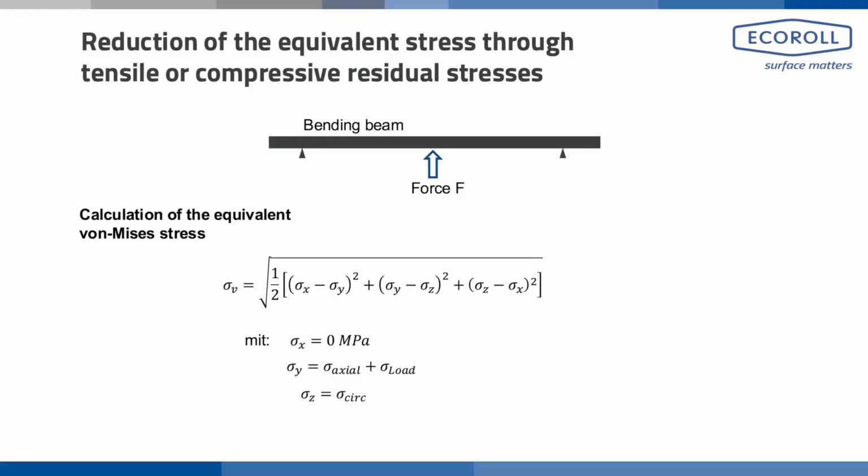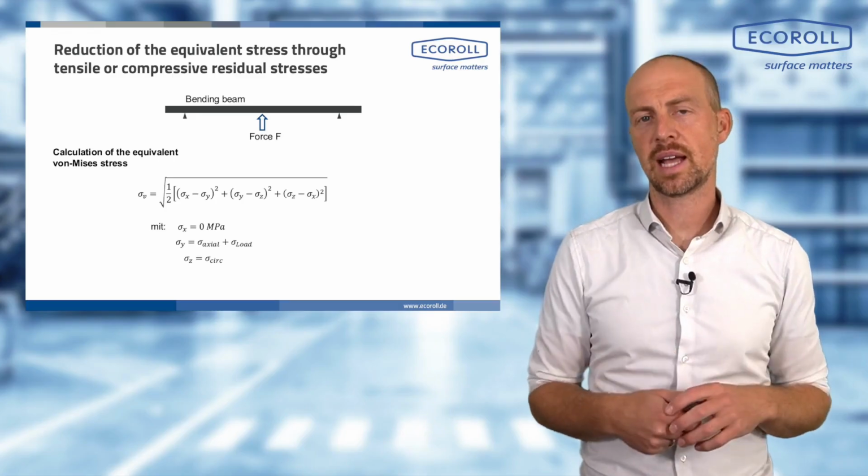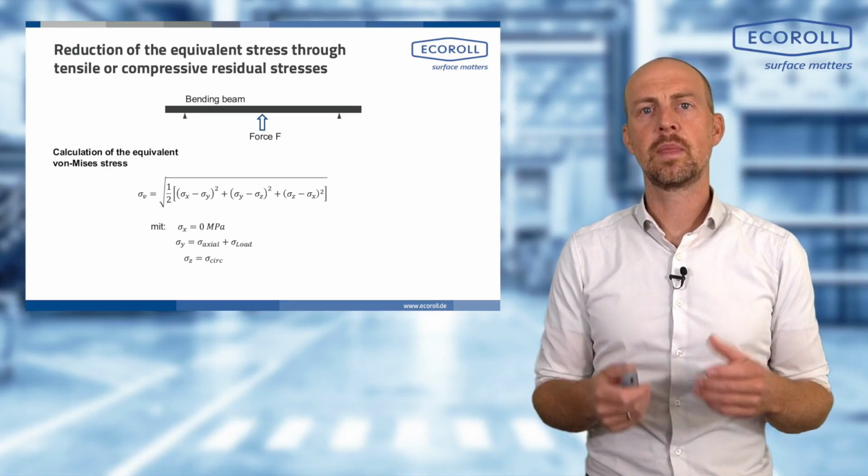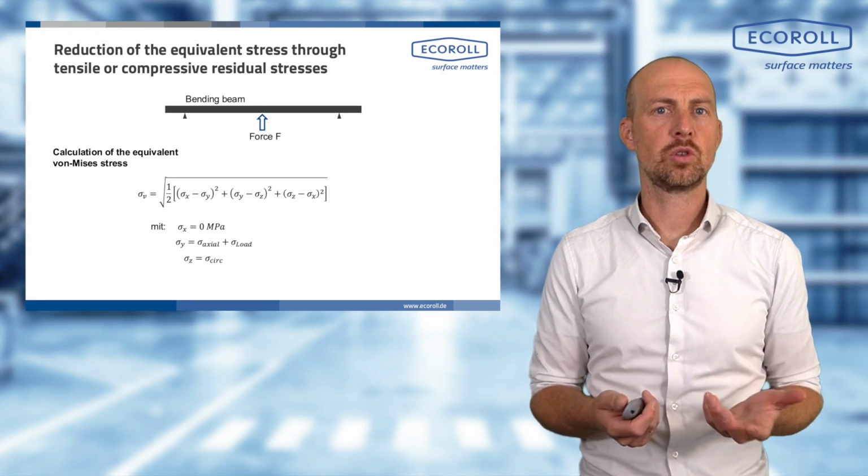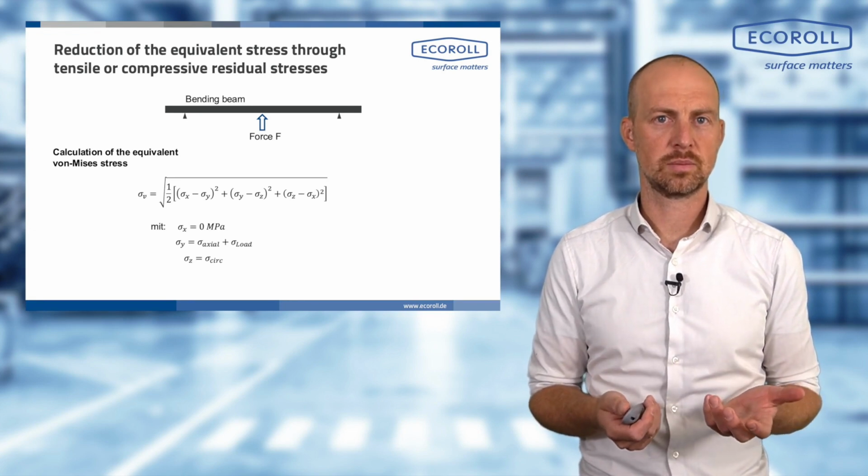Calculate. But I can now say that for this bending beam case, I have no stress in the x or z direction. And in the y direction, I have a load-induced stress that results from the bending. Additionally, in this bending beam, I can also have residual stresses. These residual stresses are such that I have no residual stresses in the x direction. In the y direction, I have the axial residual stresses acting on my component. And in the z direction, I have the circumferential residual stresses acting there.